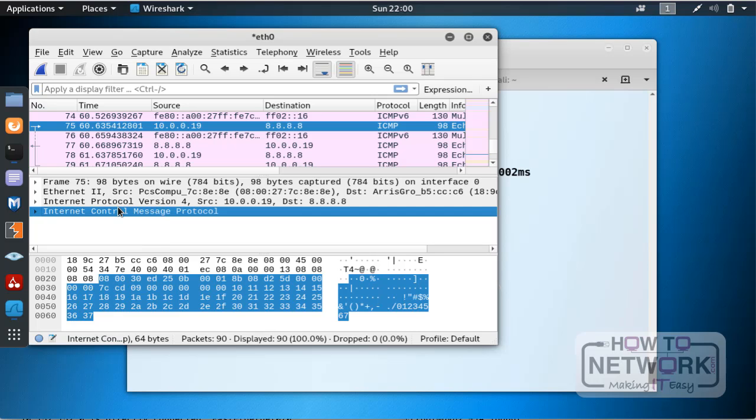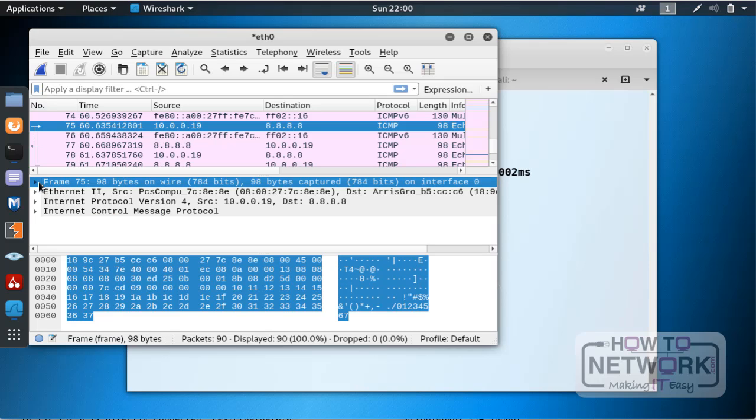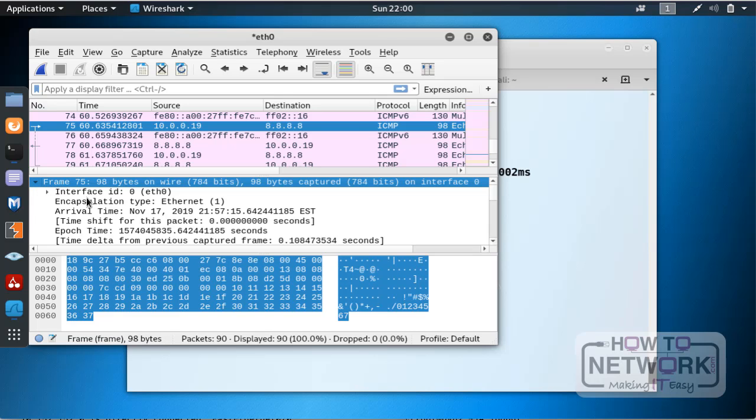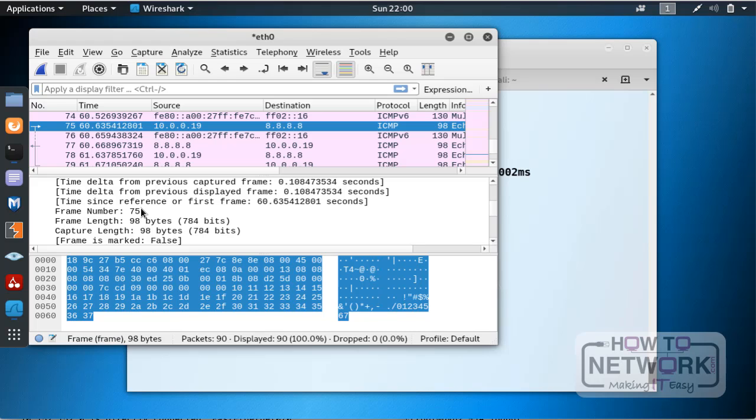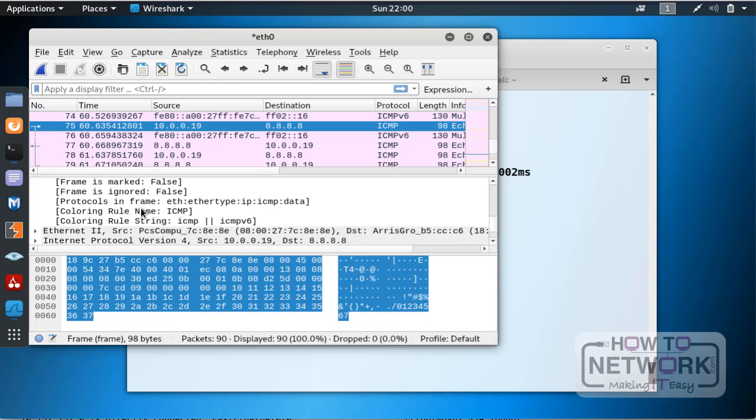So what is very interesting, and we have to understand and be able to analyze, are the fields that we have in each protocol header. For example, if we come here, I can click and expand, and I'm going to see some lower layer information right here.